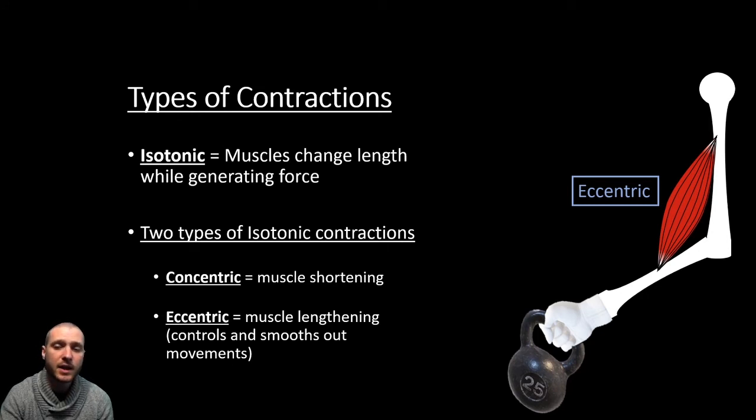And if you've ever lifted weights, eccentric contractions are very important because as that muscle is moving down, the muscle fibers are trying to hold on tightly, those myosin actin heads, but as you stretch them out, there's going to be small tears within those muscle fibers. And as that tearing occurs with eccentric contractions, those small micro tears, after they heal, the muscle regenerates, the muscle cells repair themselves, and they're going to get bigger. So it's the eccentric contraction of lifting weights that really helps build larger muscle mass.